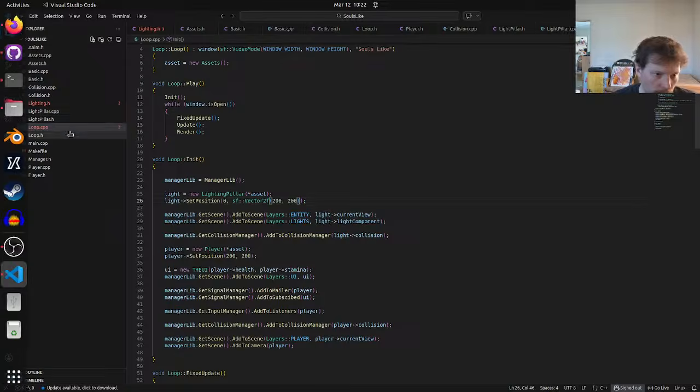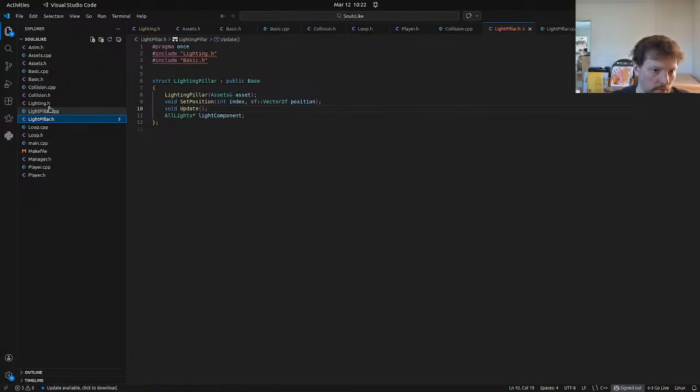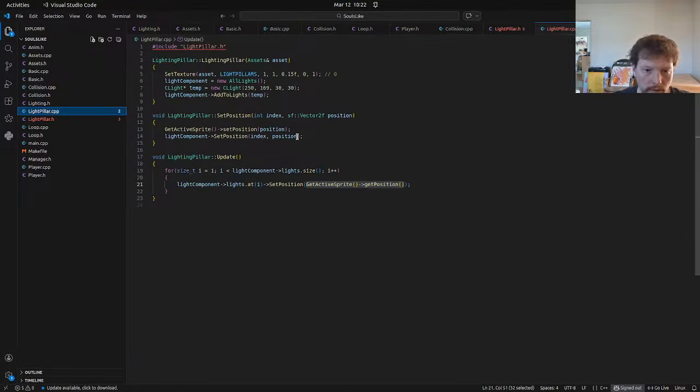So here is the set position. Looks like we are going like that.